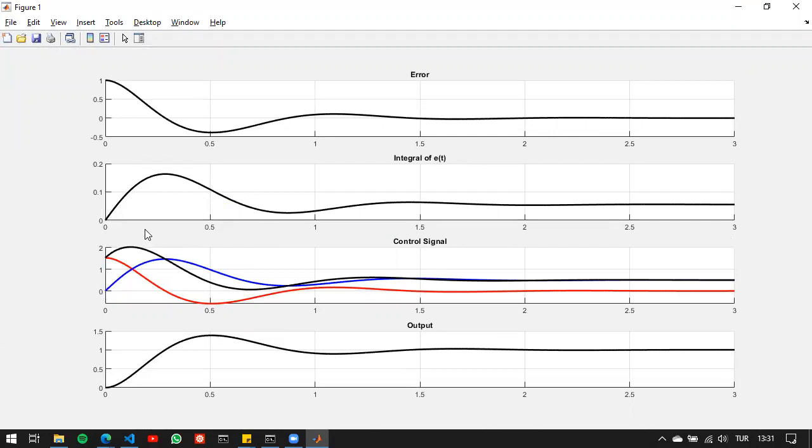Now here in the control signal, we can see that the red part is actually the p-type controller part. And the integral of E starts with 0 here. And as time progresses, the integral term increases here. But up to this point, we have such a big integral, it takes time to decrease this integral here. Therefore, it takes also time for the overall system to reduce the error to 0 here.